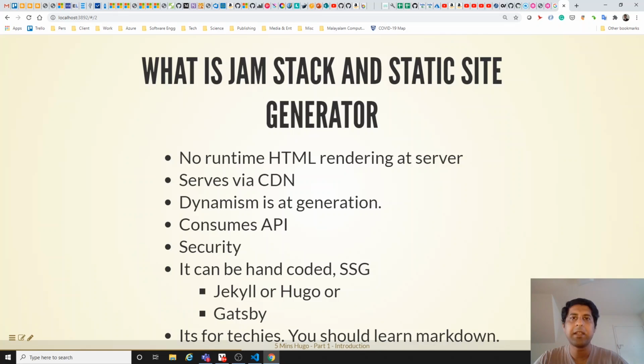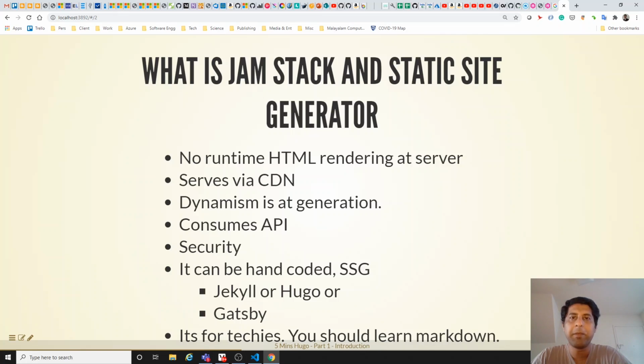A Jamstack application can consume APIs. For example, if we want to implement a comments feature in our blog, that can be easily done. We can integrate Disqus or some other comments provider. Also, APIs can be consumed at the time of generating the site. At that time, the template can have a reference to an API and get the data from the API, then embed that API data into the generated site. One big advantage of Jamstack is security. We as website developers don't need to worry about security because it is a static website served through a CDN.